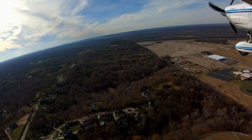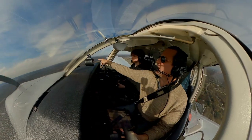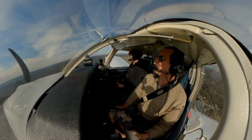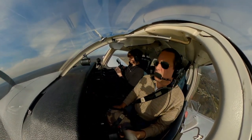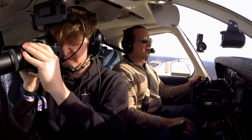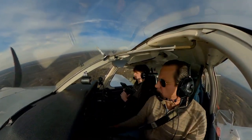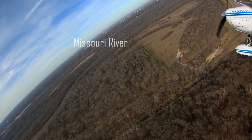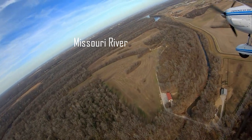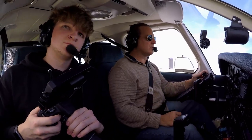November 6-0 Alpha, roger, see him. Down when I call your base. Waiting on you on the base, 6-0 Alpha. Got him, there he is. Got a visual on the landing traffic, 6-0 Alpha. November 6-0 Alpha, roger — base turn to follow that traffic, number 2, runway 8 right, cleared to land. Base turn following the Lance, number 2, 8 right, cleared to land, 6-0 Alpha.